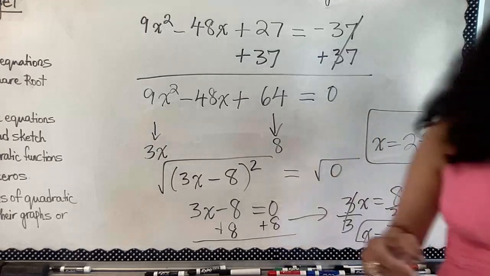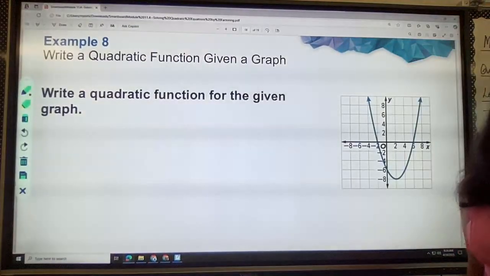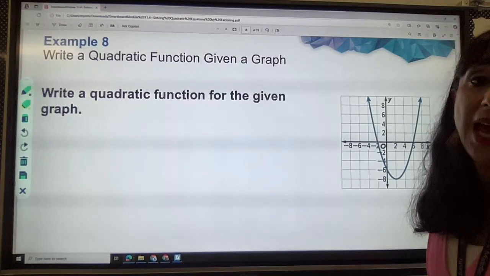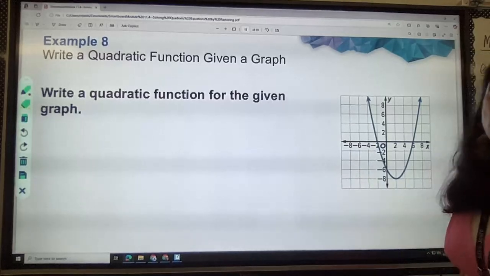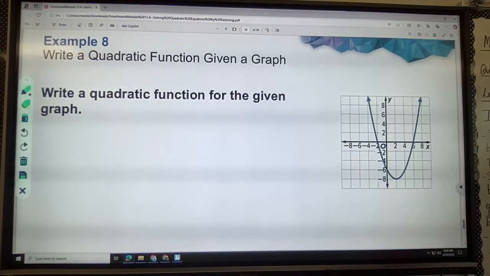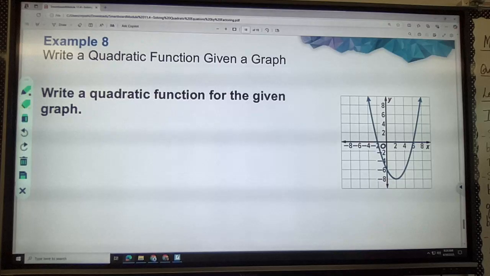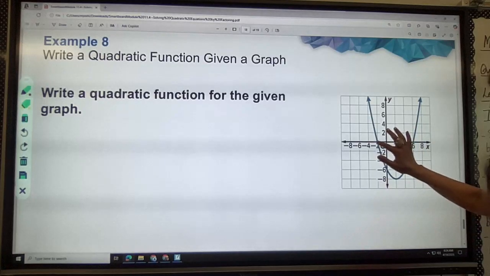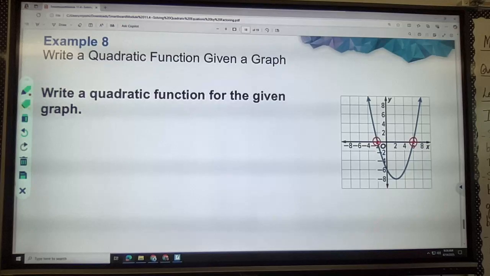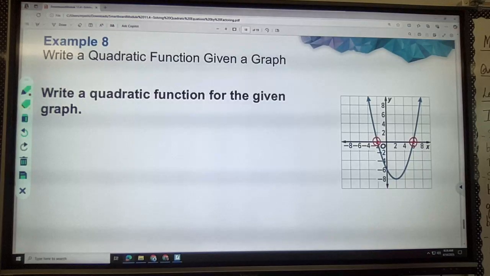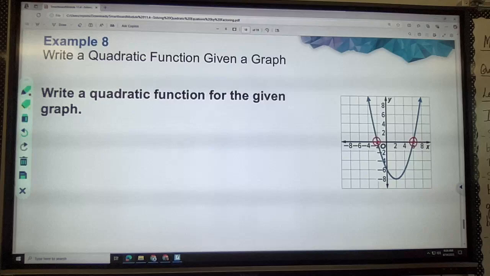All right? So let's do one last problem. So now we've been given a graph of a quadratic function, and we've been asked to write the quadratic function given this graph. All right, so first thing I'm going to do is look at the two zeros on the graph. You're going to find the factors of the related expression, and the zeros are here and here, right? And so the two zeros on the graph are -2 and 6.